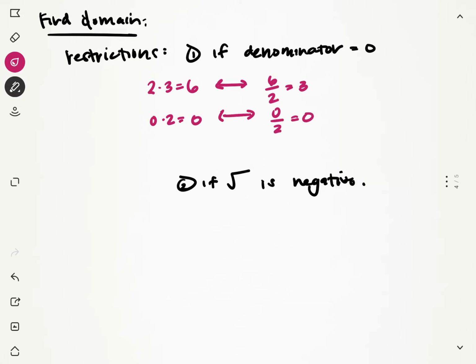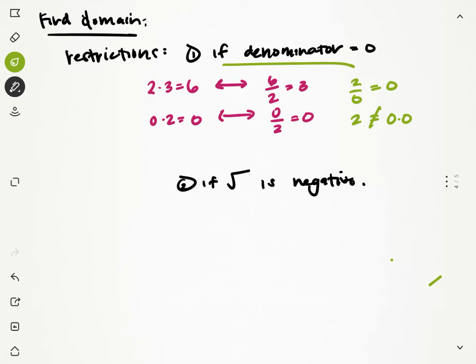Now, the reason why we can't divide by 0 then is, let's change colors here. Let's say we did 2 divided by 0 is equal to 0, right? By the same logic, then 2 has got to be equal to 0 times 0, but that's never ever true, right? 0 times 0 is not 2, so this is not correct. And this is why we can't have a denominator of 0, ever.